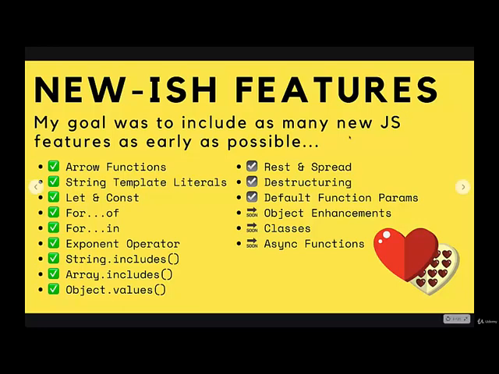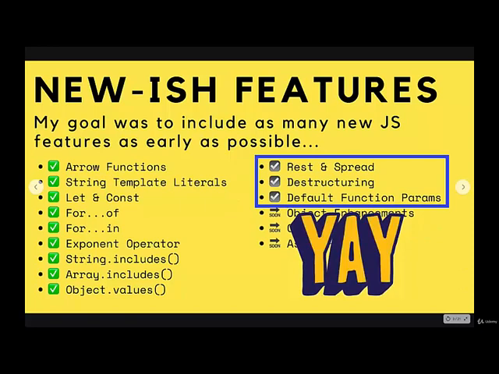This section is going to cover this group of 3 new features in JavaScript. It's really more than 3. REST and spread are kind of separate things. But these are not necessarily related, except in the fact that they are new features in JavaScript. So I couldn't find an easy way to integrate them organically into another part of the course, so they get lumped into this assortment section. So we're going to talk about REST and spread, destructuring, and default function parameters.